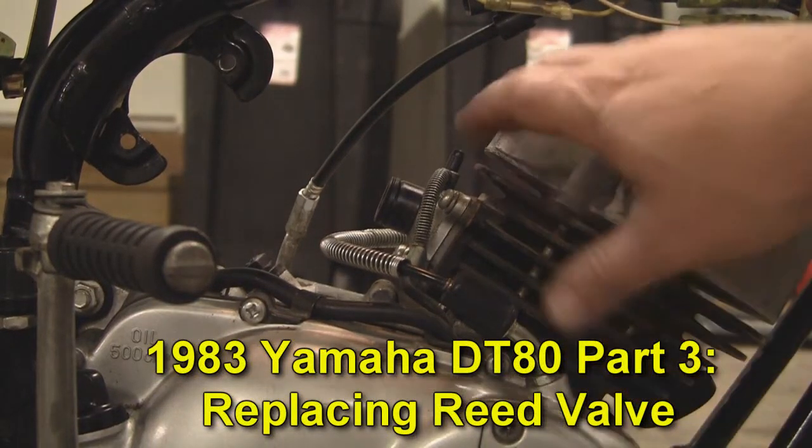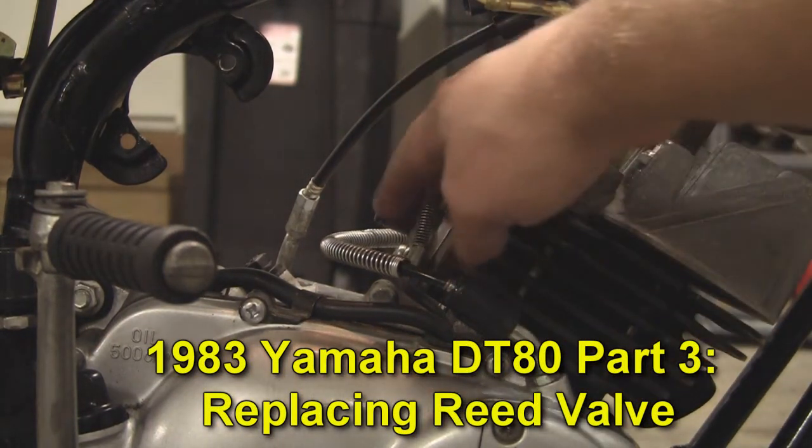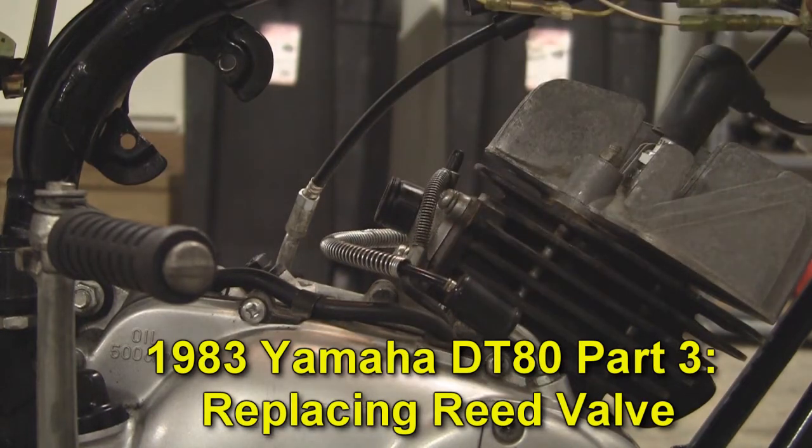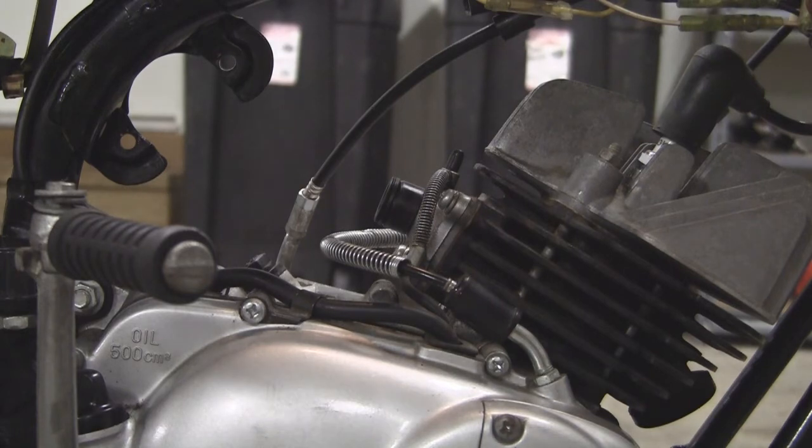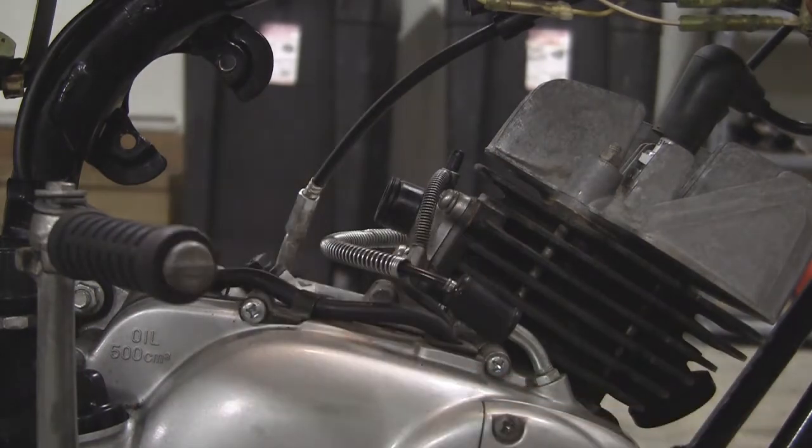It's still Saturday, September 8th, and now we're getting ready to take off the V-valve assembly. Right here, we've got to take the cover off first. It's kind of an odd place to get it off because you can't get a lot of leverage on a screwdriver. You could try to use the impact that we used before, the screw impact, but what I found best to use in this situation is this little gizmo right here.